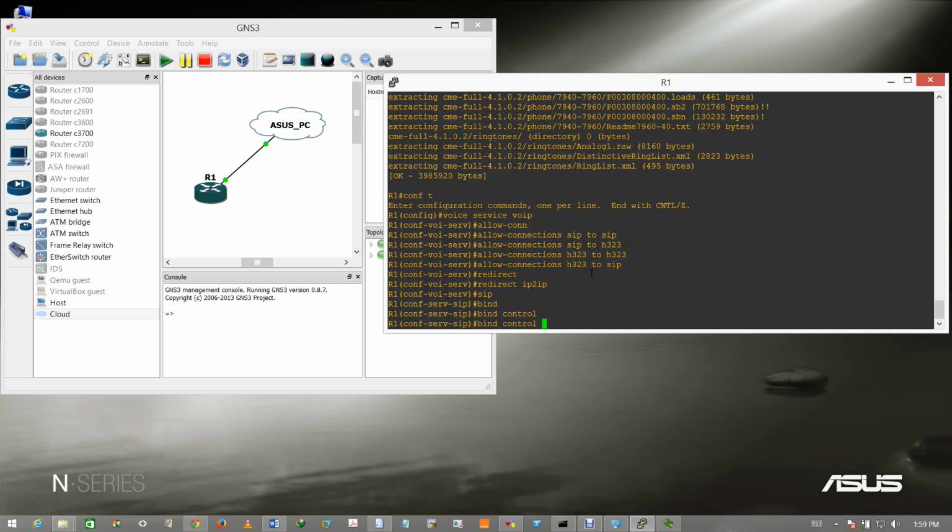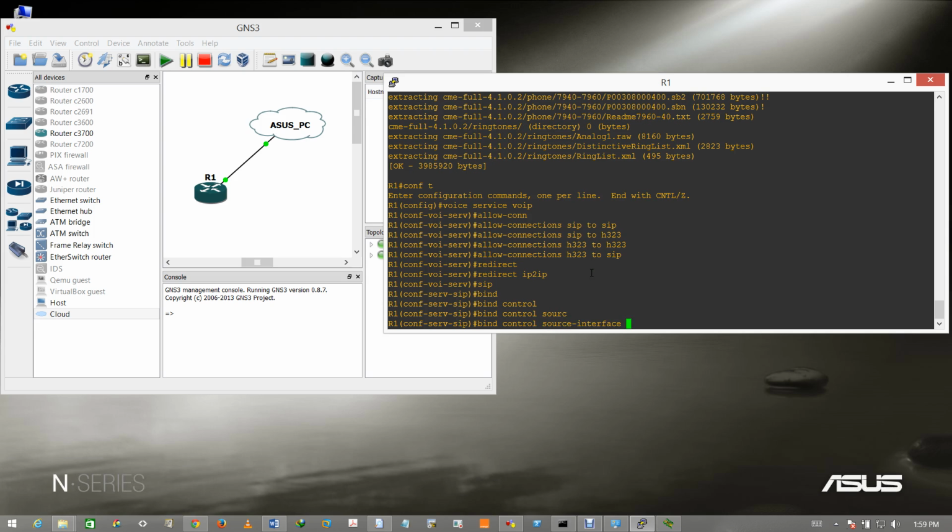Then we have to bind the control. You see, SIP operates in two major ways. There's the controls, the signaling, then there's the media. So we have to bind both the signaling and the media traffic to pass through this interface here.